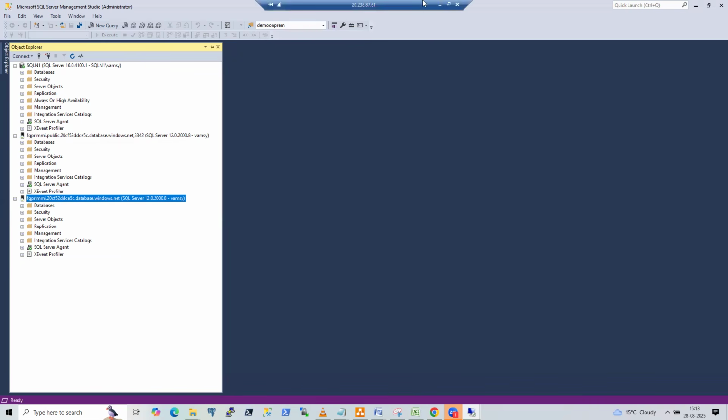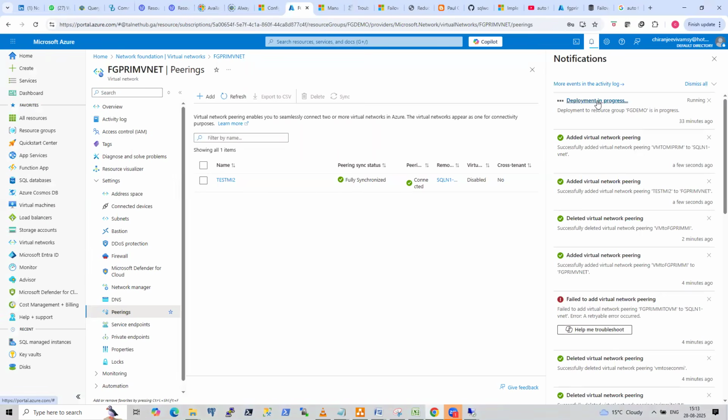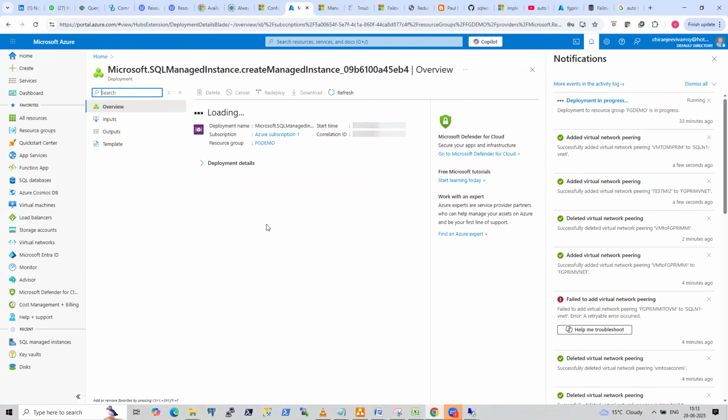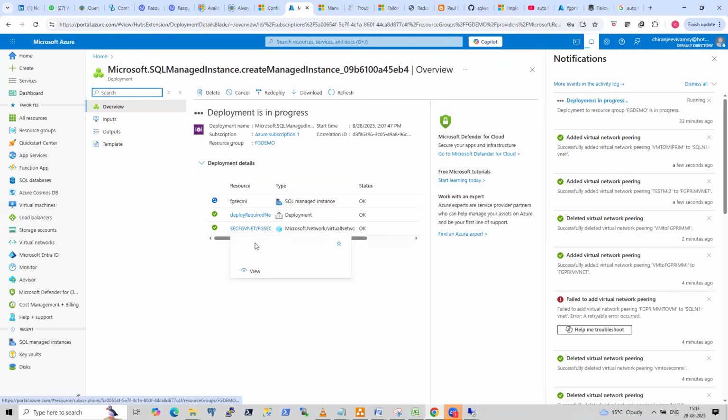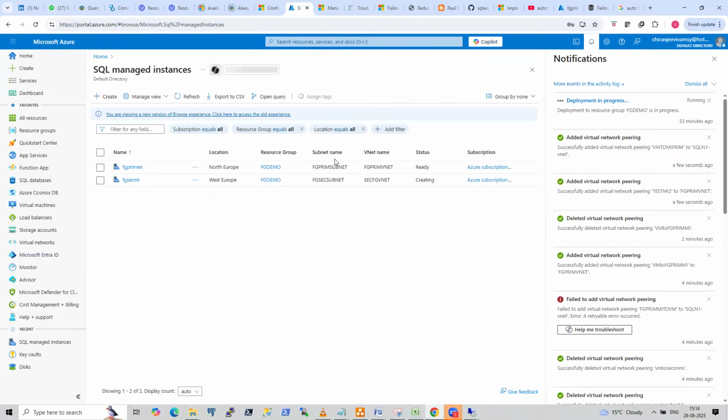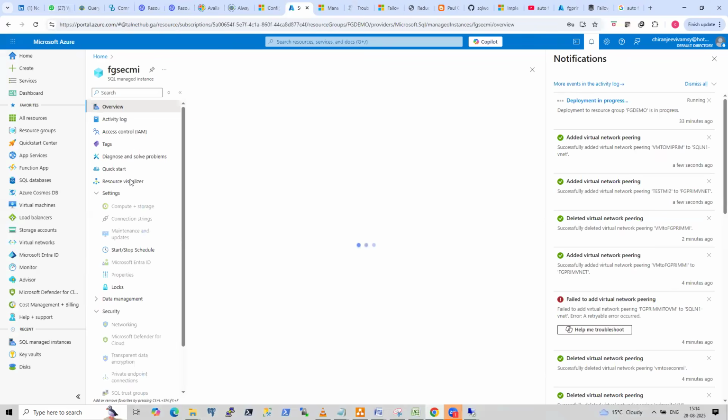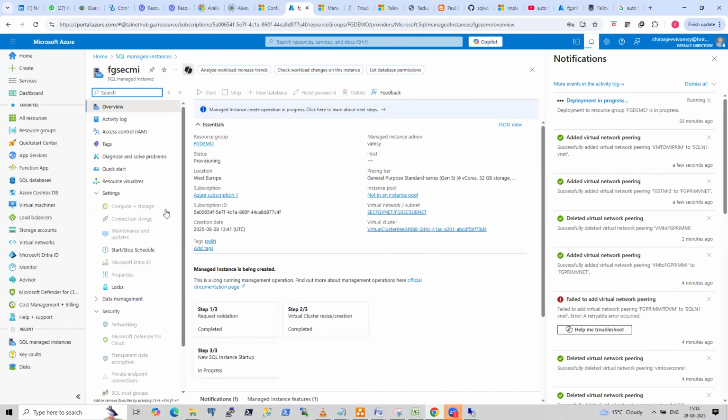So let's wait for it. I don't know why it is taking a lot of time. Where are we? Are we still at the second step? By this time it should get finished. Any questions till this point? Okay, it's completed. At least the second step got completed. So SQL instance startup. We just need to wait for this.